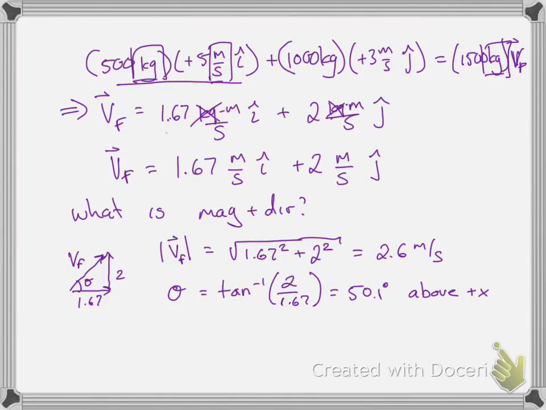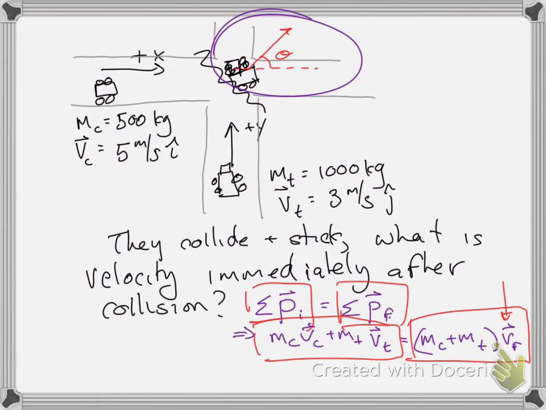Okay, so now let's look back and say, what did I predict? Remember, this is the velocity, the speed and angle, or magnitude and direction of the velocity. What did I predict? Well, actually, I predicted something that was wrong. I predicted the angle was above 45, which it is, because the truck has more momentum than the car, so it's going more up than to the right. But I predicted that the speed was going to be somewhere between 5 and 8. I knew it wasn't 8 because these aren't traveling the same direction, and I thought it was going to be greater than 5 because we're adding the truck's momentum to the car's.